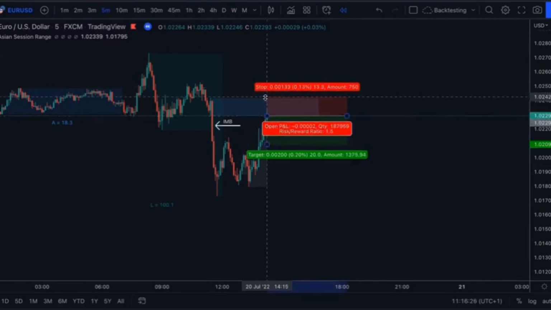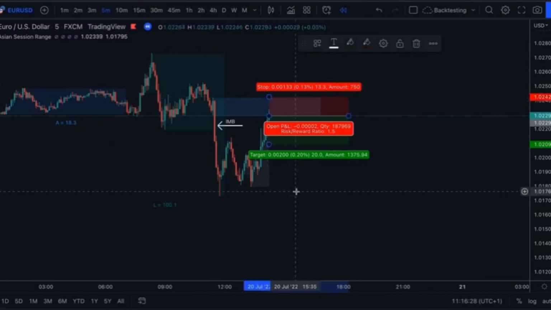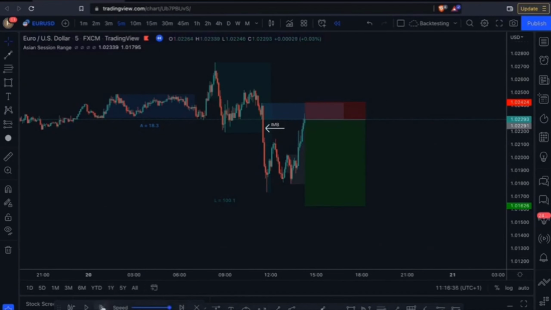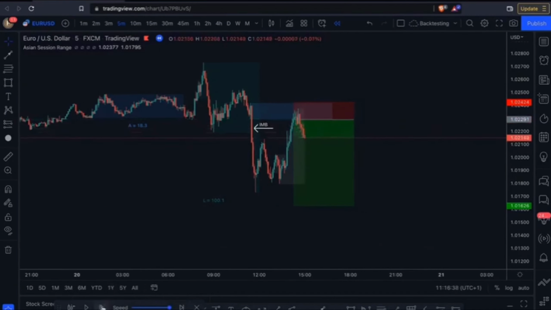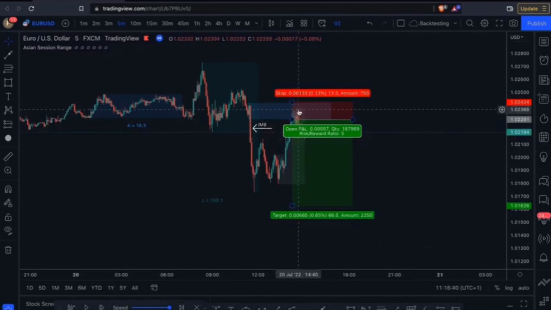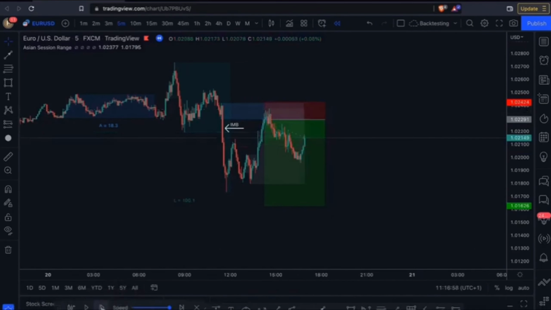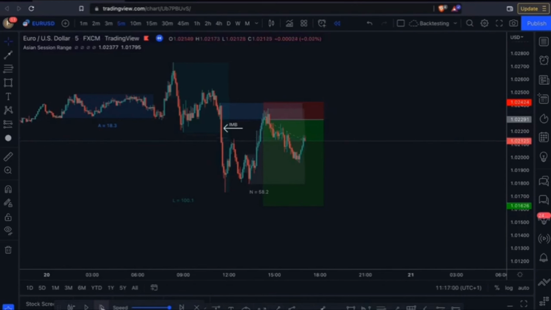Let's put the stops just above. Let's just go like there, and let's aim for, let's say, a 1 to 5. So there we go, and let's see what price does. As we can see, price moves away, quite choppy. We do go into a bit of drawdown over here, but that's fine. So we're still moving down. It's quite a slow movement, not as impulsive as I'd like, to be fair.